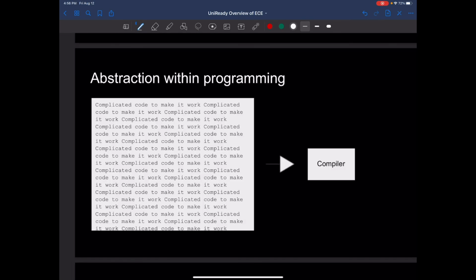Continuing with abstraction within programming, you have things like compilers and different tools and different softwares that actual programmers use, but they don't really realize or really think about how these softwares work. For example, as a Python developer or a C++ developer, you don't really think about how the interpreter or the compiler is doing what it's doing, right? But somebody did have to write that compiler, usually in a language that is lower level than the language that the compiler compiles. But somebody did have to write that compiler or whatever software that you're using.